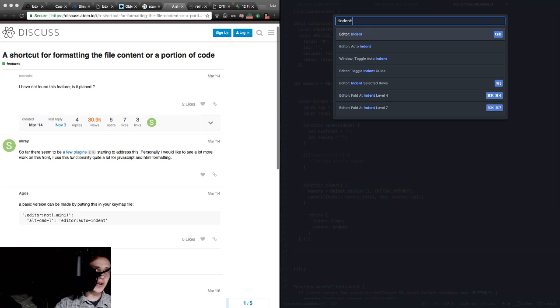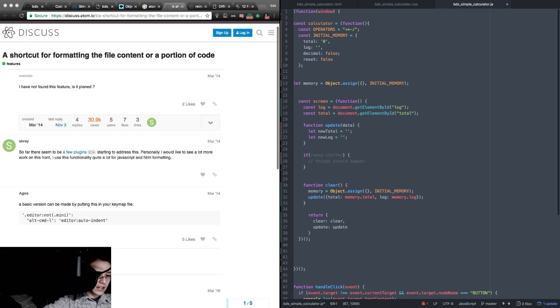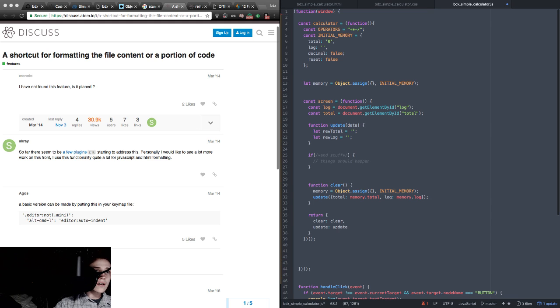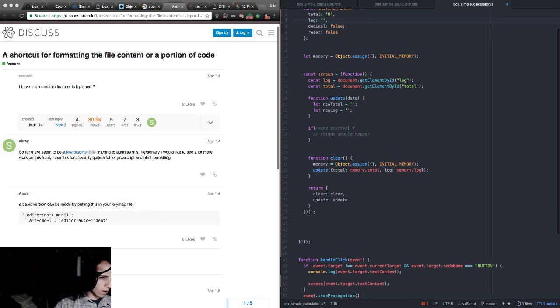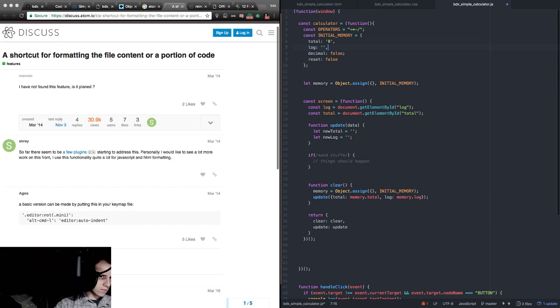Auto indent. But now what do I... What's the key? There is no key command for auto indent. Unless I select all. Command select all. Command Shift P. Indent. Did it change things? No. Yes. No. What do I do?